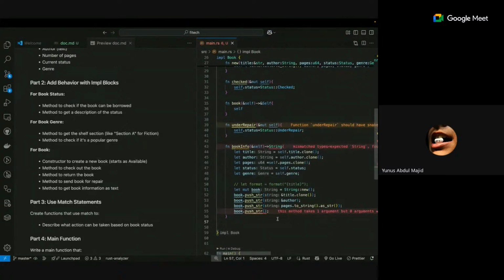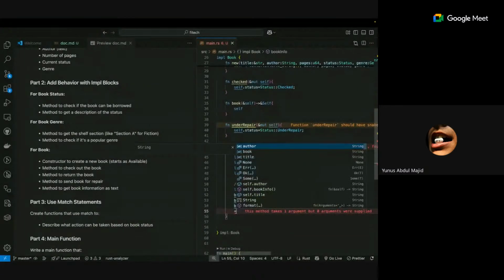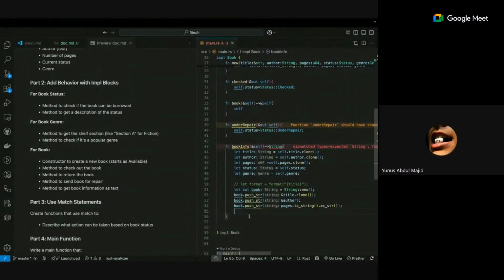So, basically, not to waste our time further, you guys will notice that this is not efficient. We are just repeating ourselves, doing things over and over again, and we are not even giving it a descriptive name in this case. So now what we can do is just make use of format. Let me show you guys.